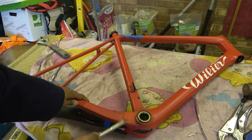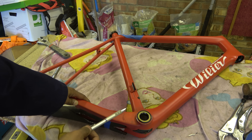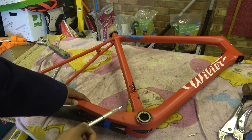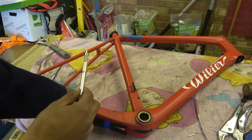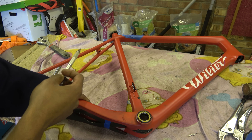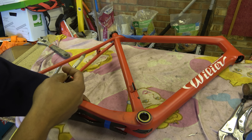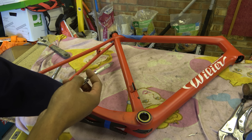The bottom bracket on this, which we'll come to in a bit, is from that well-known company that produces shite — C-Bear — but we'll come to that in a minute. Anyway, the rest of the frame — I mean to be honest, it's crap. It's crap. This is one of those adverts for the carbon repair industry, especially the ones in the south of the UK, that is just shite.